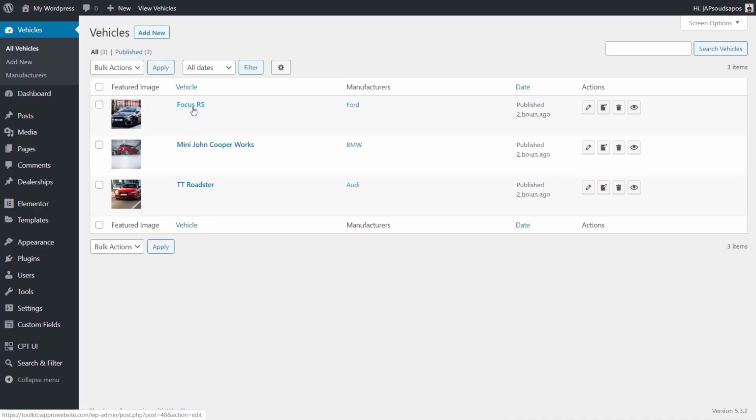So it's the same as hovering over the name of the vehicle. However, it just makes it a little bit more user friendly in my opinion. You can immediately see those icons, you know you can click on them, and someone that's not used to working with WordPress may not even notice the fact you've got quick edit and things along those lines.